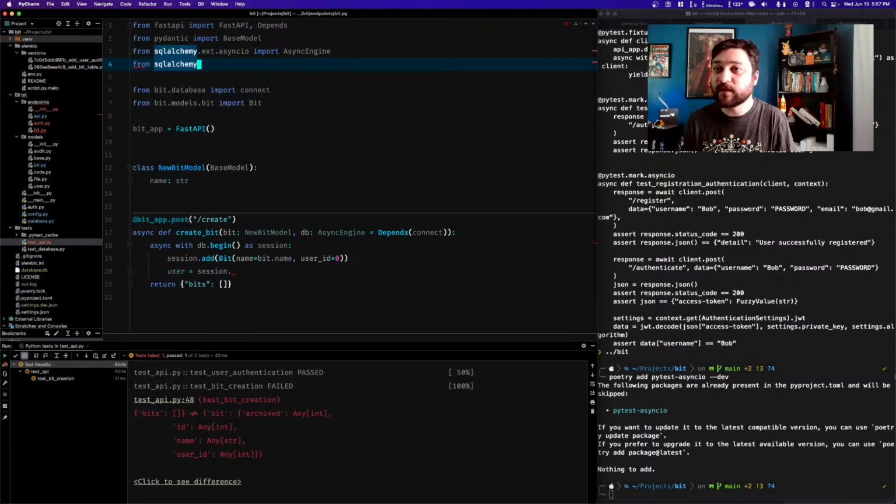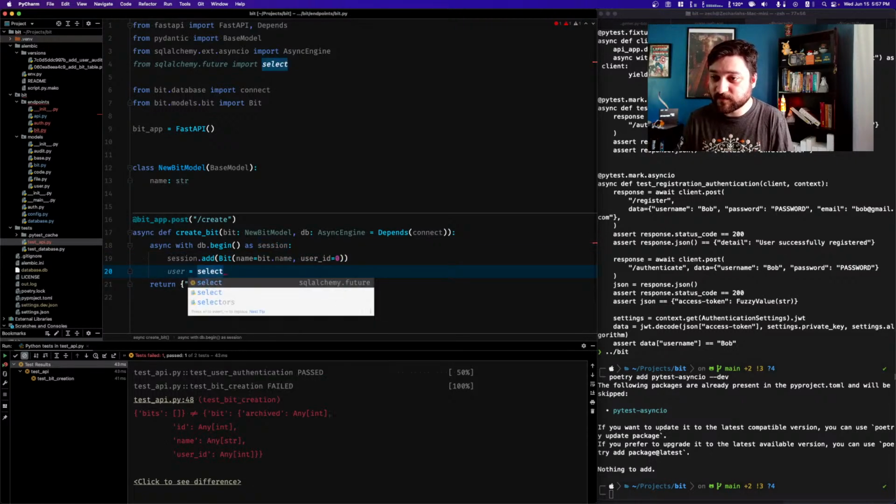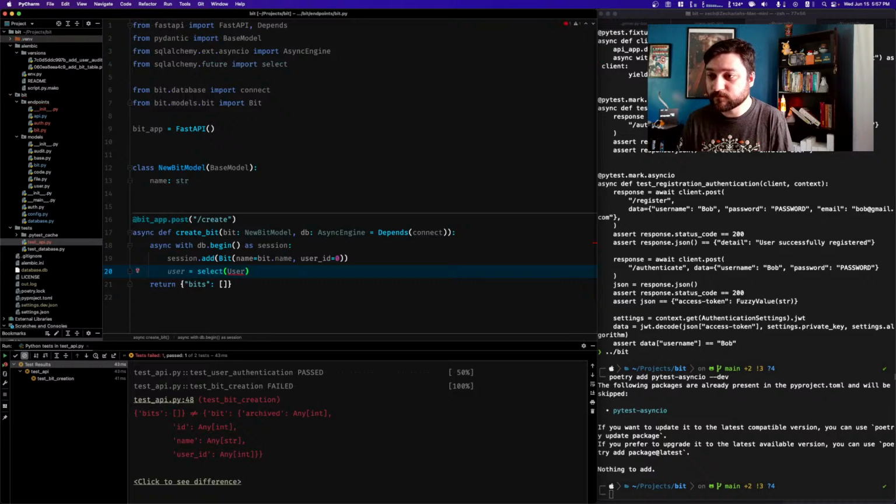From sqlalchemy.future import select, and then we do select user or bit .where.